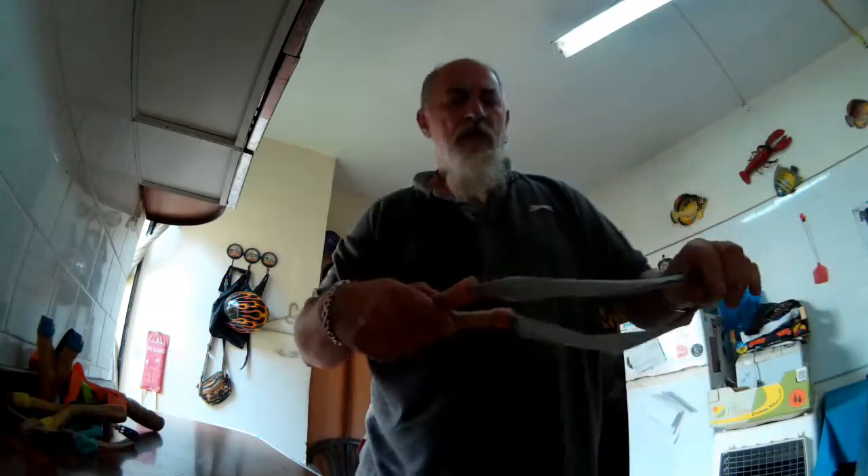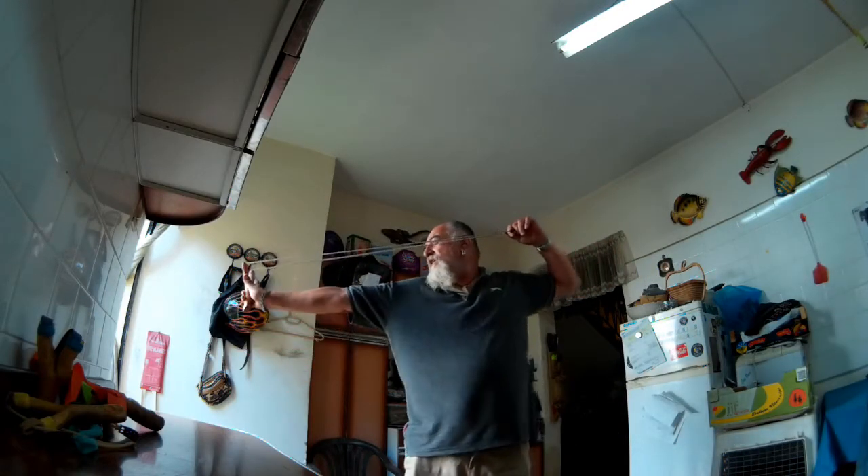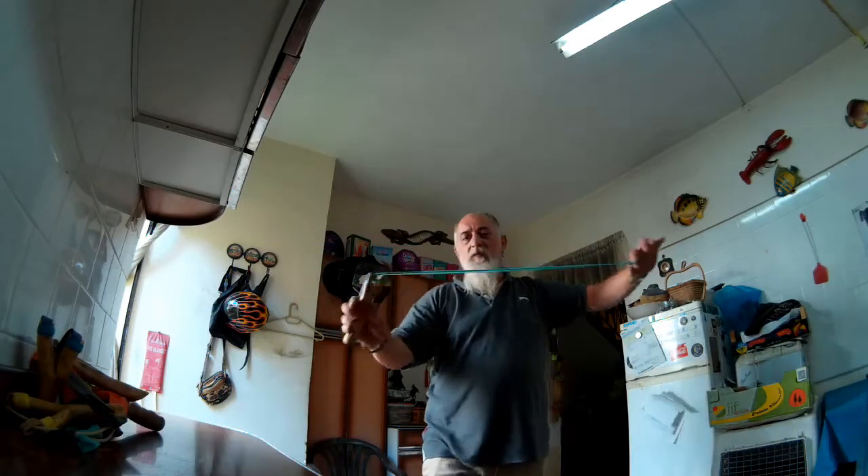All of these slingshots I've either made or acquired and modified. This is a traditional sort of frame, another one I shoot kind of half butterfly from about there. Not a bad slingshot, very run-of-the-mill but all right. This next one is a full butterfly — I attach the bands with bungs: drill the hole through it, push the bands through, push the corks in. Great in the field. It's a full butterfly as well — look how far this one draws. I use this for light to medium ammo.